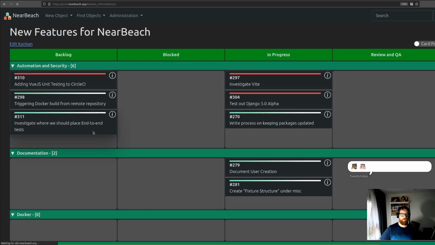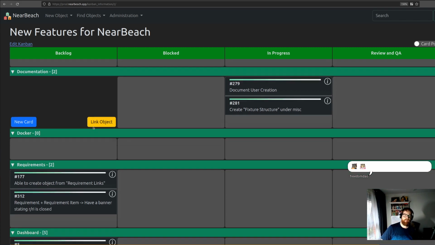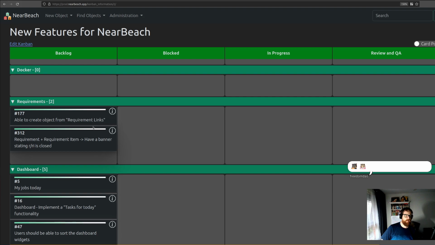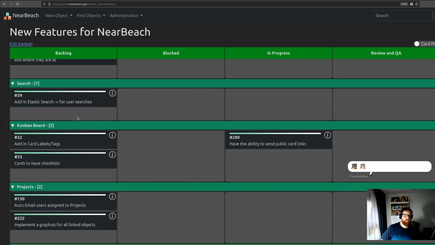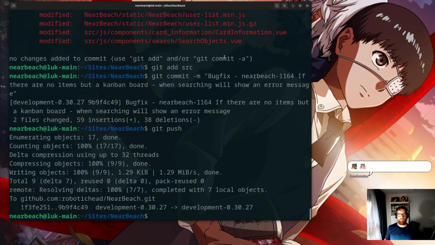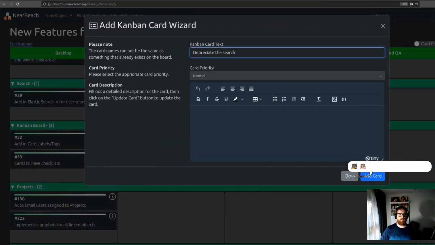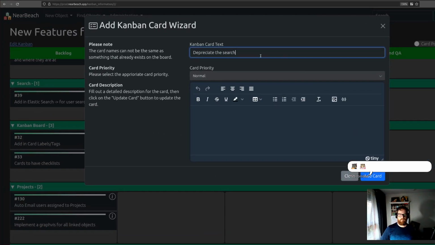All right, so automation security, that's not part of that. Documentation, I need to do more documentation. Document requirements. All right, dashboard. This search. This is part of search. So deprecate the search mixin.